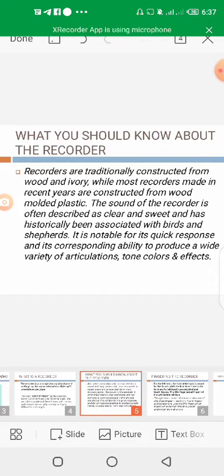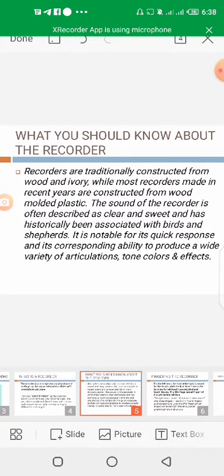The sound of the recorder is often described as clear and sweet, and has historically been associated with birds and shepherds. It is notable for its quick response and its corresponding ability to produce a wide variety of articulations, tone color, and effects.